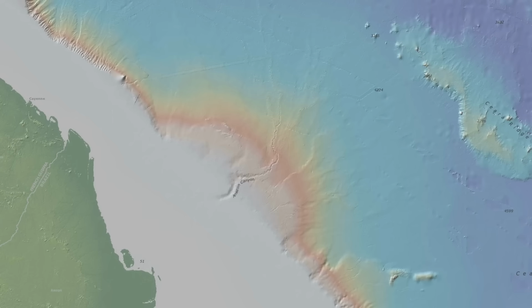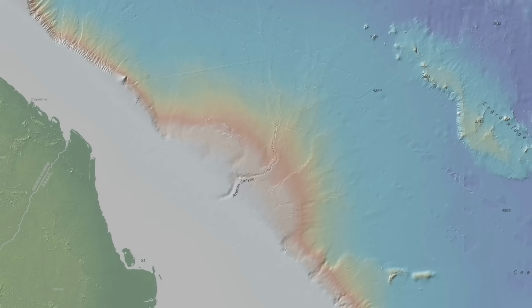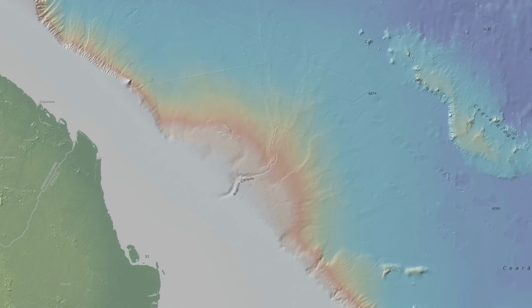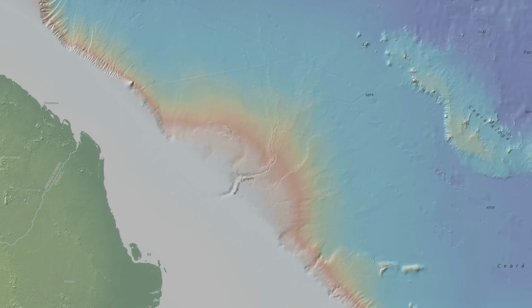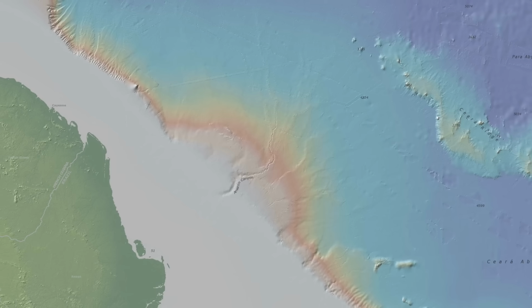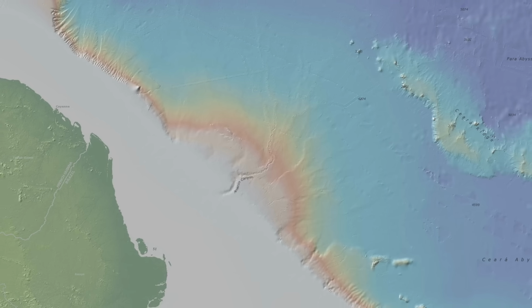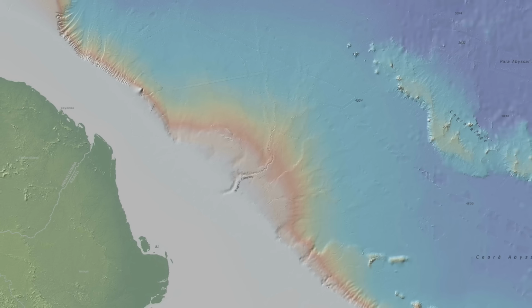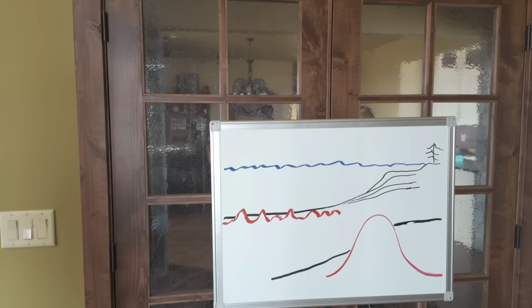But more data came in, and they saw that the fans continued out into water depths of 10,000 feet or more. This observation forced all geologists to accept the other prevailing theory, which was that there are underwater processes they didn't understand that transported sediment far out into the depths, building these fans. This theory also explained the sediment distribution near ridges and other obstacles that we talked about on the whiteboard. The obstacles acted kind of like a dam that blocked sediment traveling along the seafloor, causing it to build up thicker on the upslope side.